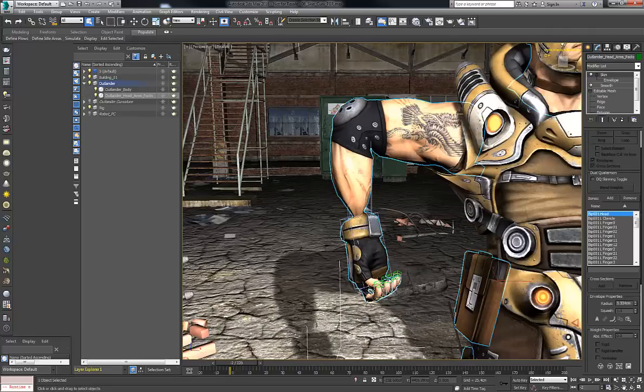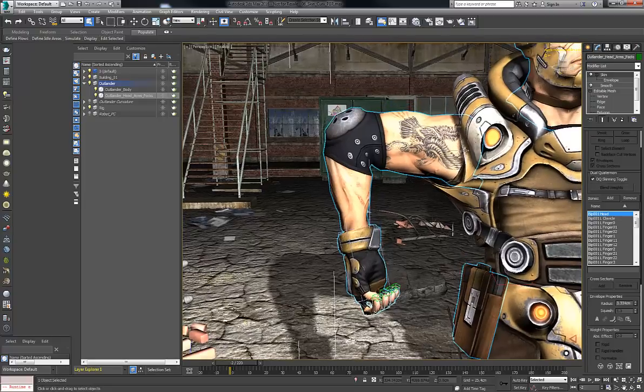So if we go into the skinning, you can see here I've got Dual Quaternion basically turned off. And quite simply, I can go in and I can just turn that on. You can see what it does. It fixes up that issue, and if we just toggle that on and off, you can see how it also keeps the volume of that mesh as well, which is one of the really important aspects of it.